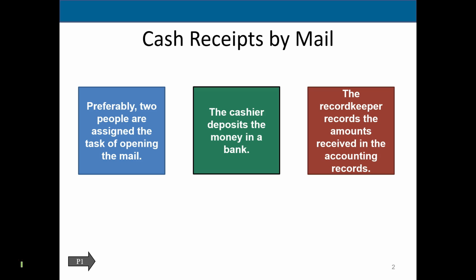Hello, in this lecture we will continue on Chapter 8 talking about control of cash receipts. So, cash receipts by mail. We discussed a cash register system before. Now let's take a look at a system in which we send out an invoice and then we receive payments in the mail. How can we have the same internal control procedure, separation of duties being the major principle, that we're putting into place in order to put safeguards within the cash system?